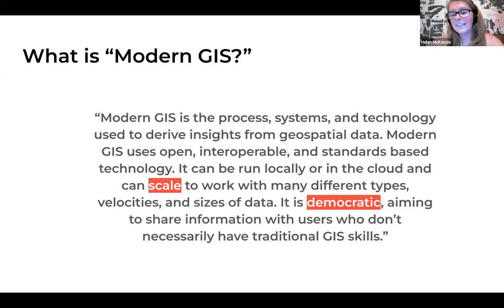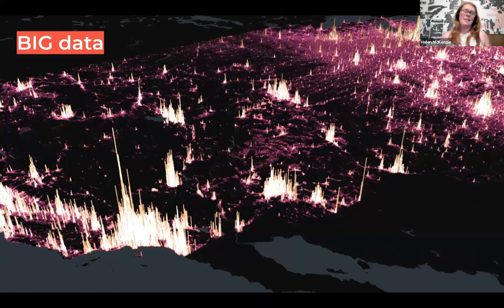And then secondly, that this new world that we're living in is democratic. So rather than having a few GIS professionals creating maps, we now have systems that are much more democratic. Loads of different users are making maps, whether they're data analysts or data scientists. Maybe they don't come from a data background at all. So GIS now is much more democratic, which throws up different challenges. So let's have a look at some of the challenges in the context of data visualization.